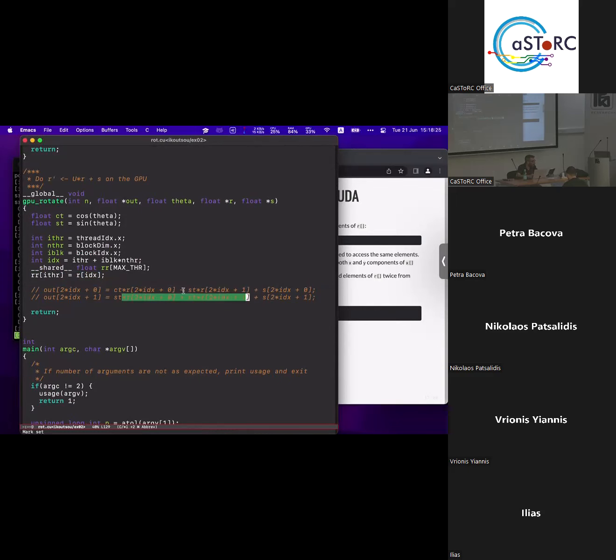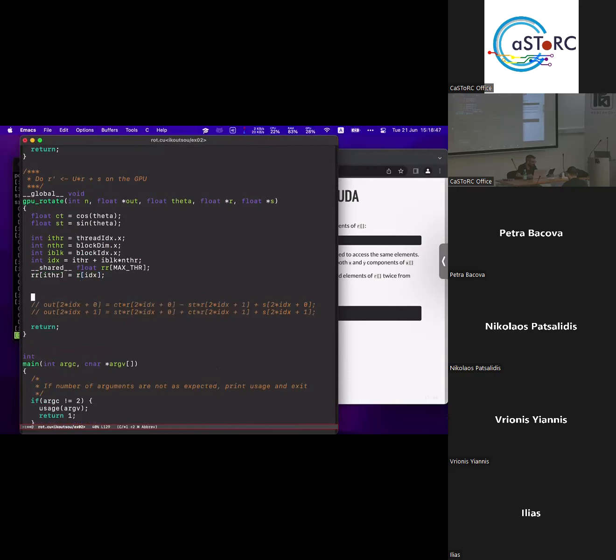Okay, so I want to save these double reads by reading once the array. Each thread will read one element of the array like this, and then store it in this smaller RR array. And then I want in the kernel to access just the RRs rather than the R elements. So this is the red memory that was in the diagram, which is faster because it's defined as shared. Okay.